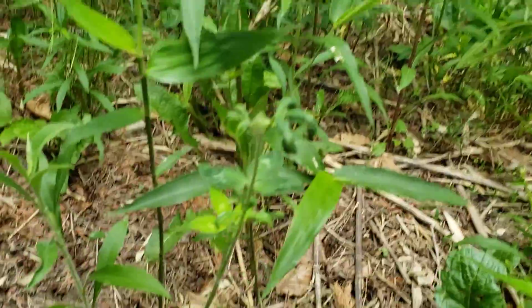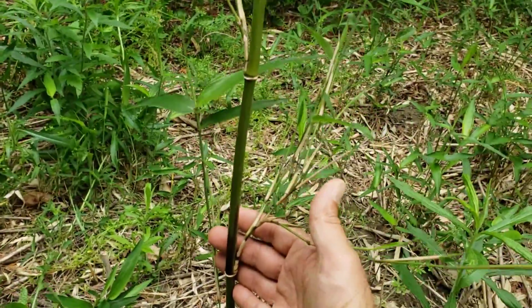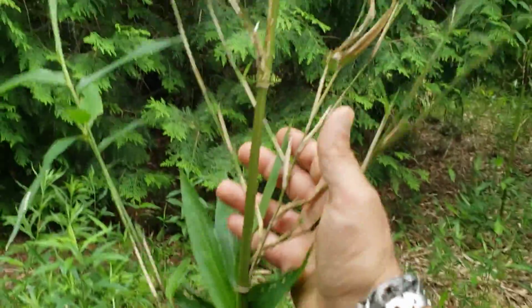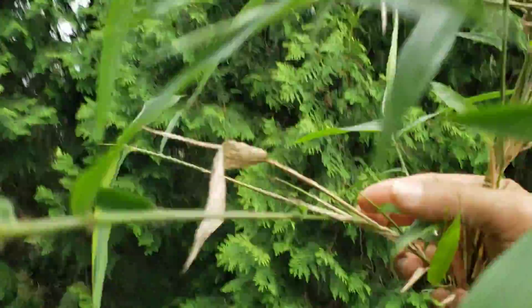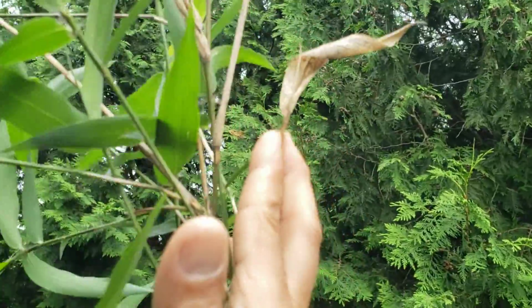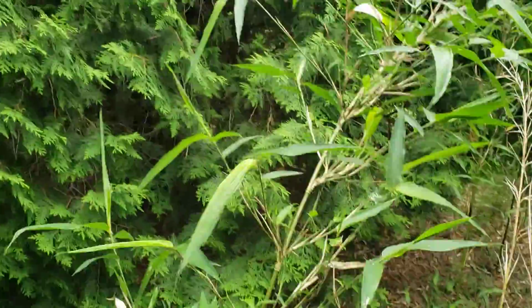And if I go back here to the back side of the grove, see, new shoots down here, current year shoots, don't have yet very much branching. This is one here with branches. That's from last year, but it re-leafed out, and it's got all of its old windburn stuff pretty much off, except for I see a couple there and one up here. If I touch it, it comes right off. So it's getting ready to drop all of its old stuff.